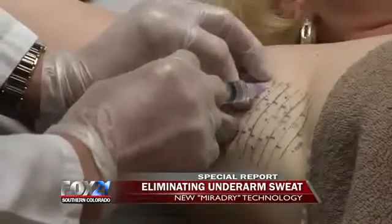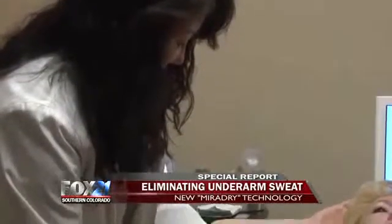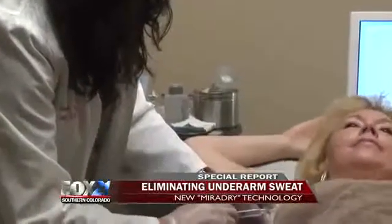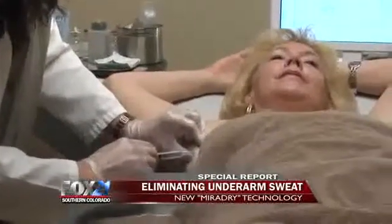Previous options include Botox, but this wouldn't last, needing treatments every several months to keep the underarms non-active. Surgery has also been used, making a small incision and scraping out the sweat glands, leaving the risk of scar tissue, tightening, and infection. But Dr. Shin says the oldest method for short-term prevention is antiperspirant, something we all use every day. And so you put a whole bunch of different types of chemicals under your arm with the hope of lessening the sweating. But unfortunately, it really doesn't work because it's just sitting on top of the skin, and the sweat gland will do whatever it wants.